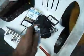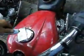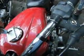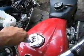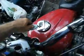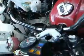Now what I do, before I put this together, I take some of this here. It's called liquid metal filler. It's made by Permatex. It's pretty good stuff. I just gobbed that on. Don't be cheap with it. Make it look like a big old turd on there. Okay? Now that's gobbed on.